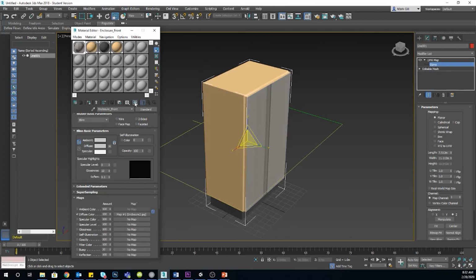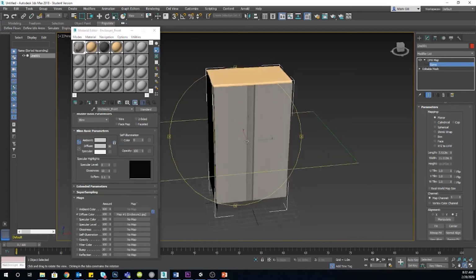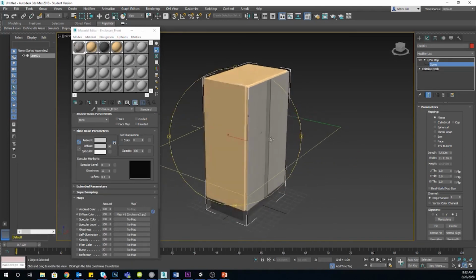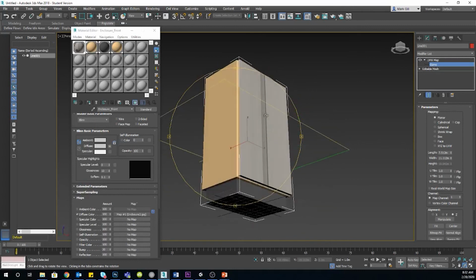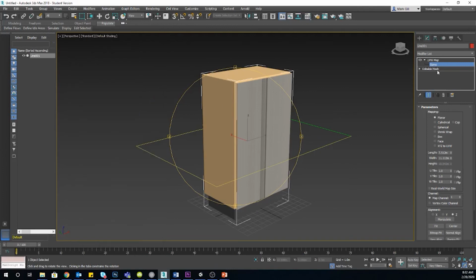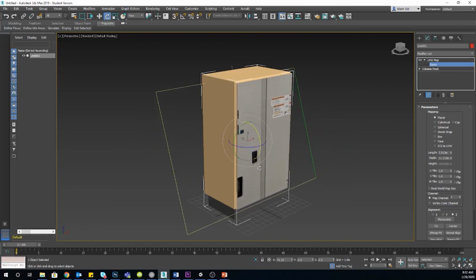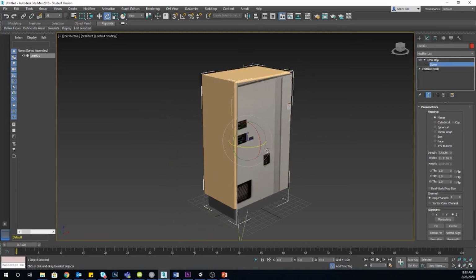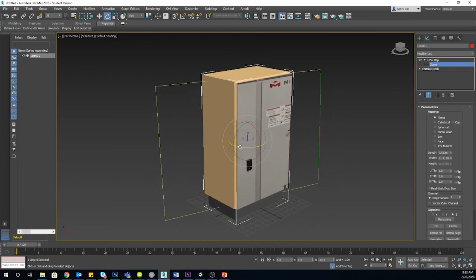If I click this button, it will show me what this map looks like in my scene. It'll give me a little preview of it. And now I can see that the only material on here that has a texture applied to it is this front enclosure. I'm going to close this. I've got my gizmo selected, so now any transforms that I do don't get applied to the object, they get applied to the gizmo. And as I move my gizmo around, I can see how my material changes on the front of my object there.